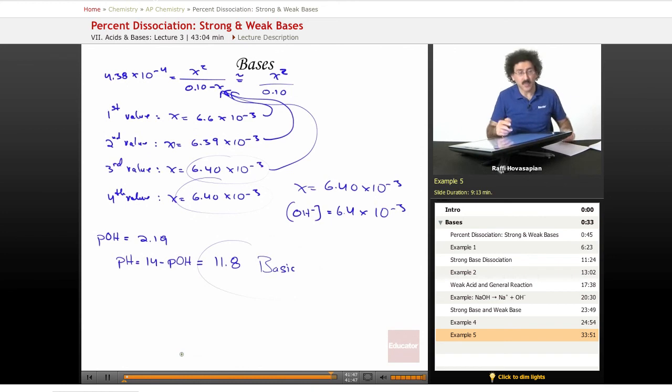So again, when you're presented with a value and you try to approximate it by leaving this x off, and it turns out that that x value is higher than 5% of the original value that you took it from, well, you can take the value that you got, stick it in there, just subtract it from that value in the denominator, run this calculation again for x, and just keep doing that over and over again. Whatever value you get, put it back in. When you get two values that are the same, that's when you stop. That is your value. You've converged on it.